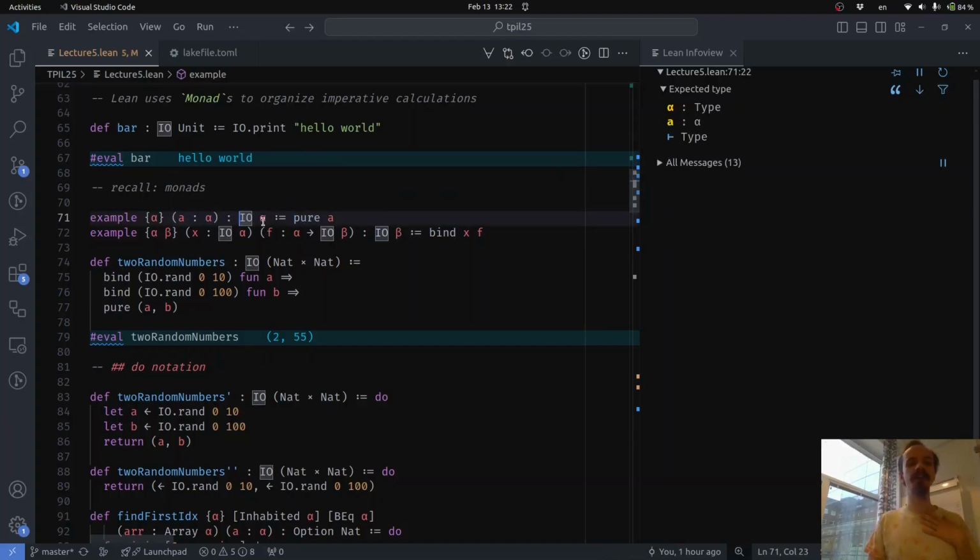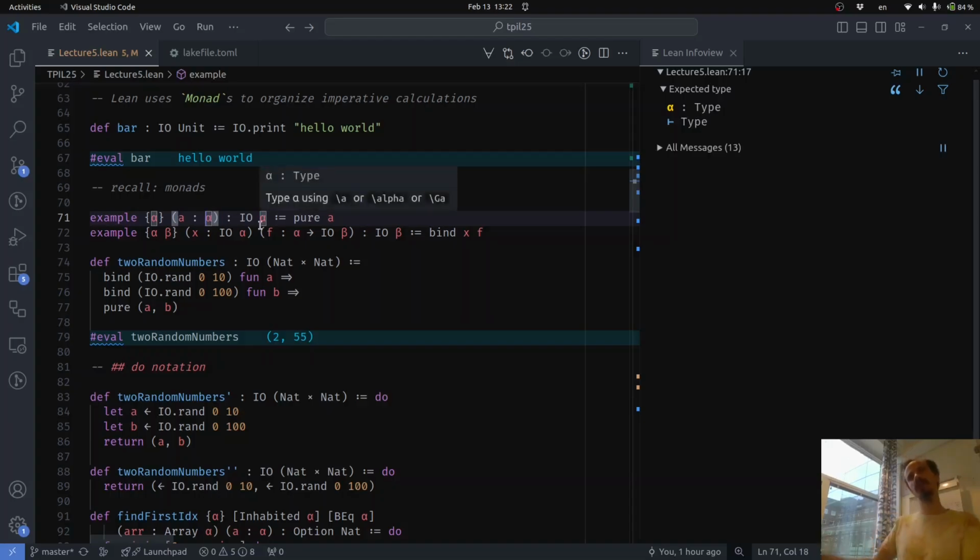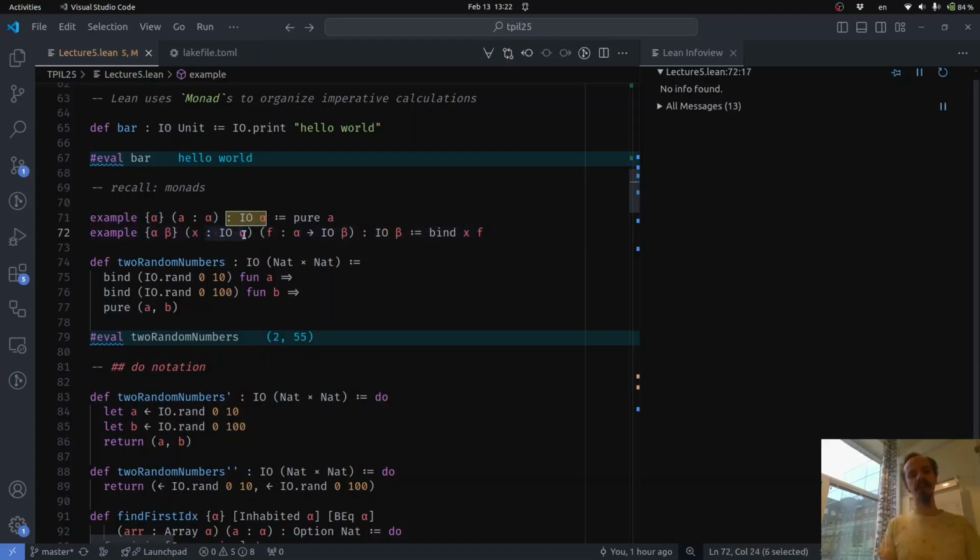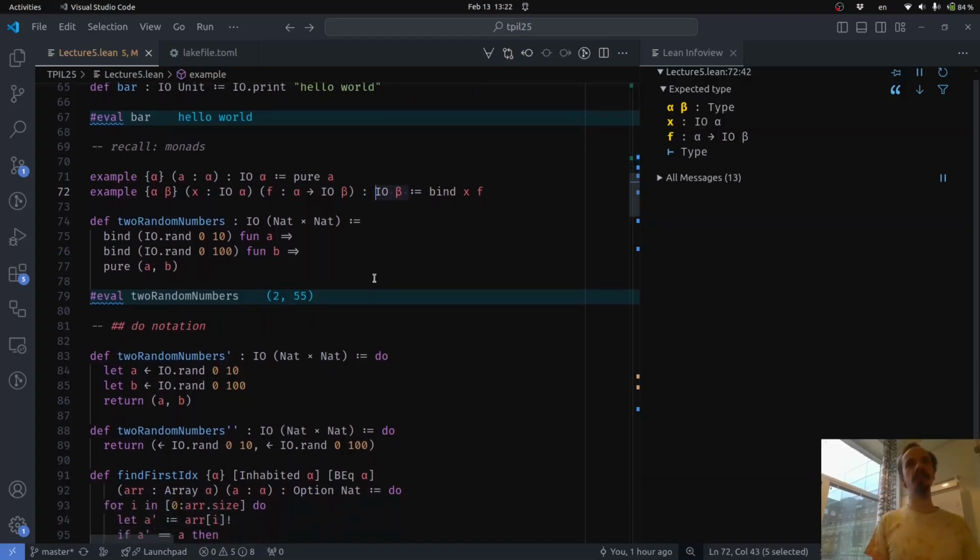So the idea is a monad is a type constructor, like IO here, and it has a function which, given alpha, returns an IO of alpha, called pure, and then given an IO of alpha, we can sort of unpack it and use it in another computation that returns IO. So we can use this alpha in this function f that takes an alpha and returns an IO beta, and then the whole thing produces an IO beta. So this is composition within this monad, and that function is called bind.